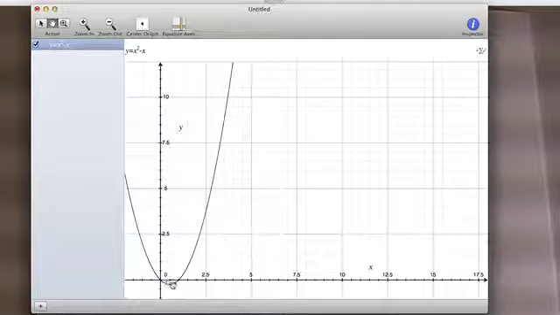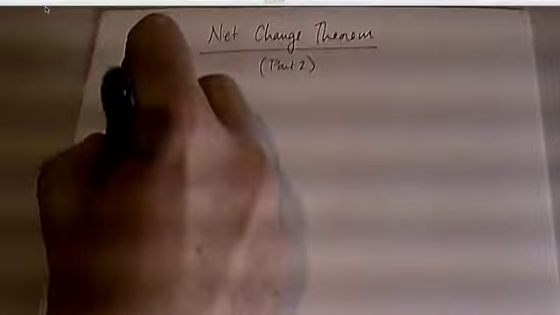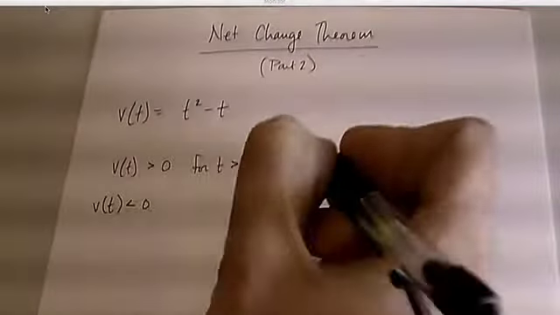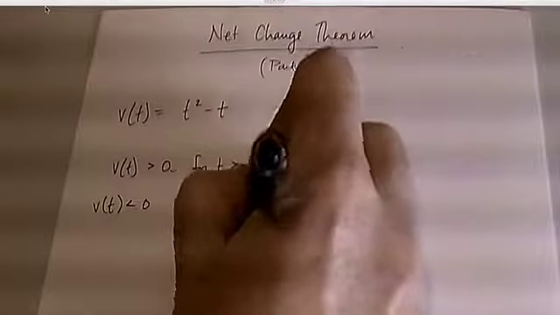From 0 to 1, you see that the integral is going to collect negative area, okay? So this negative area from 0 to 1 is going to cancel out with the first little bit of positive area right here. And that's why the integral from 0 to 5 will give you displacement, but because some of the movement was negative and some was positive, the integral from 0 to 5 is not going to give you total distance. Okay? Now, you know that v of t is going to be positive for t greater than 1. You know that v of t is going to be negative for 0 to 1.